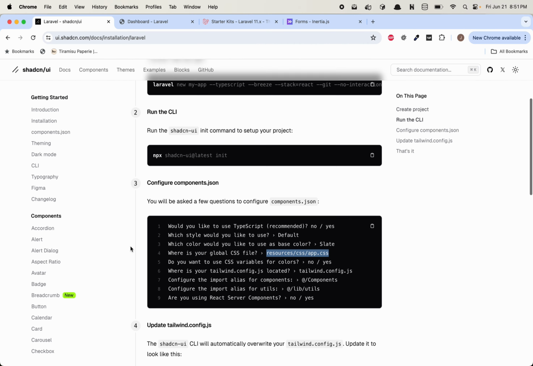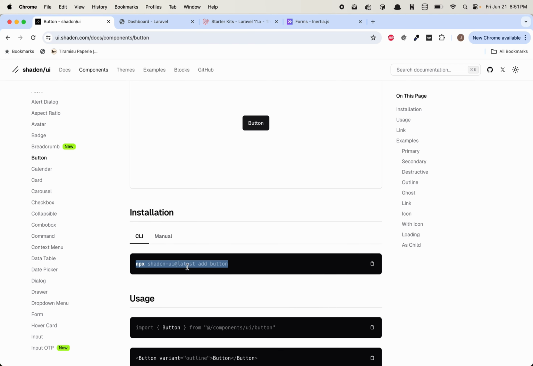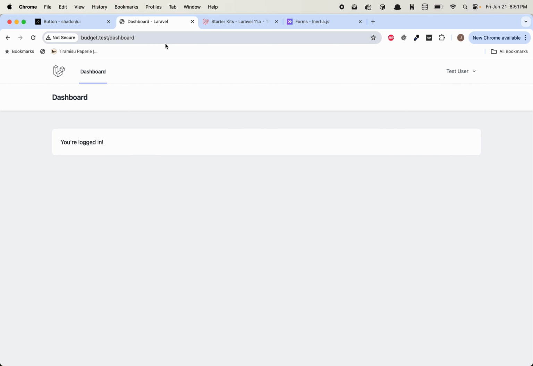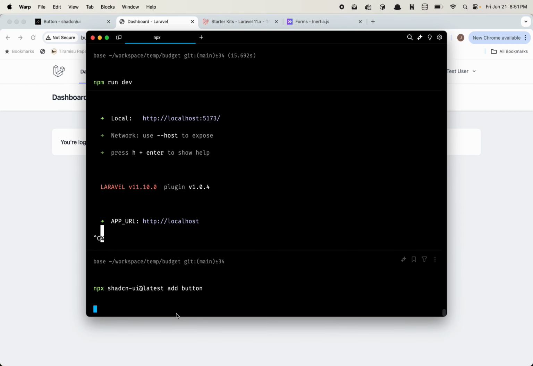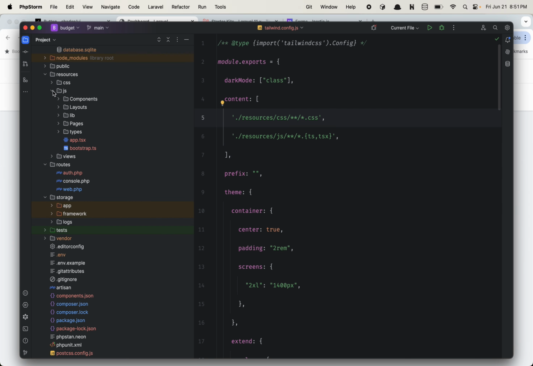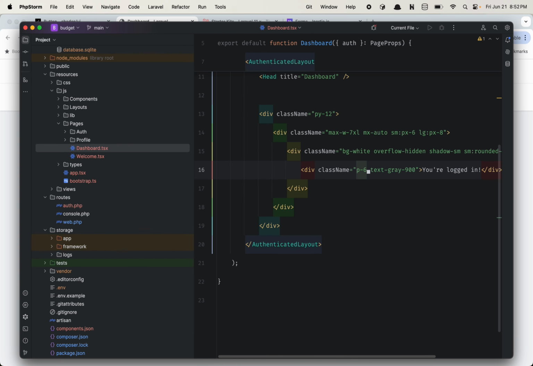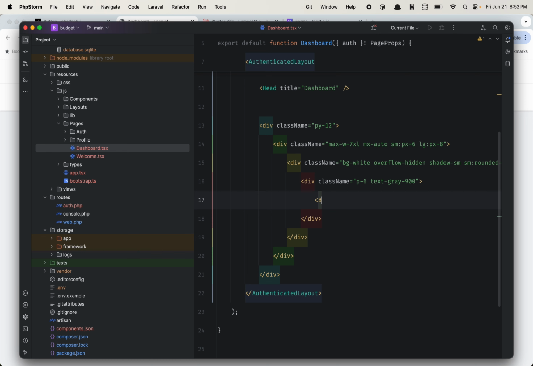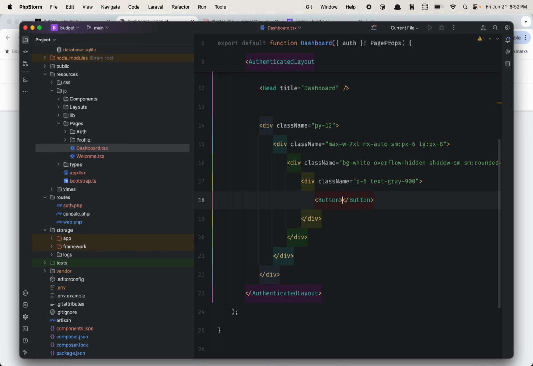Okay, so let's go to button. We're going to install this one just to prove that it works. So if we paste button in and then go back to our editor, we should be able to get into our dashboard and just do button, import the correct one, and say here's a button.